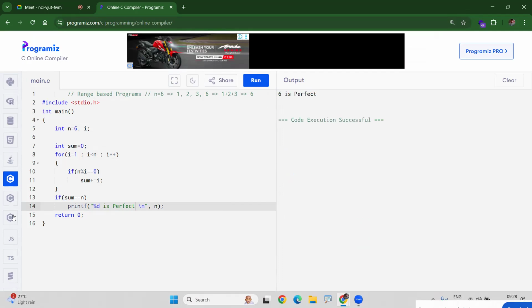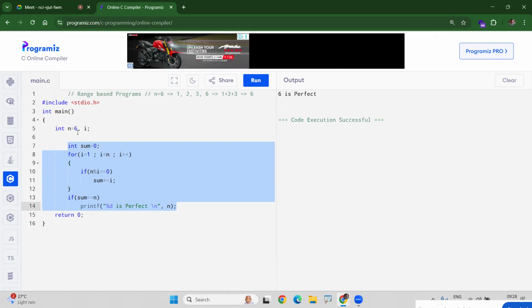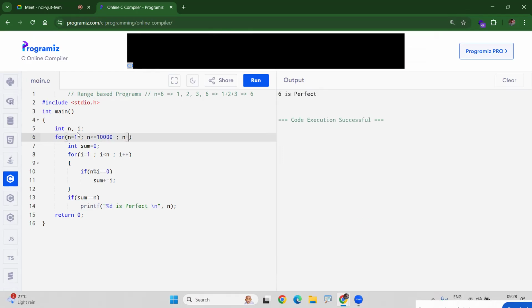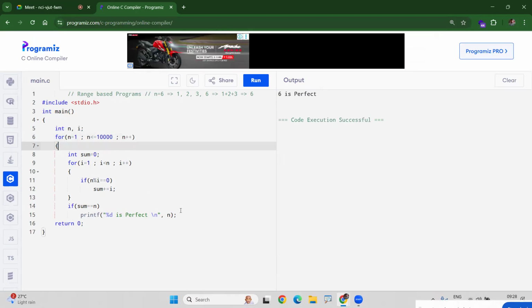But in interview, a very important question: between 1 to 10,000, how many perfect numbers are there? So, same only, just the outer loop you need to add. For n value 1 to 10,000, 10,000 times the code will repeat, checking how many perfect numbers are there.